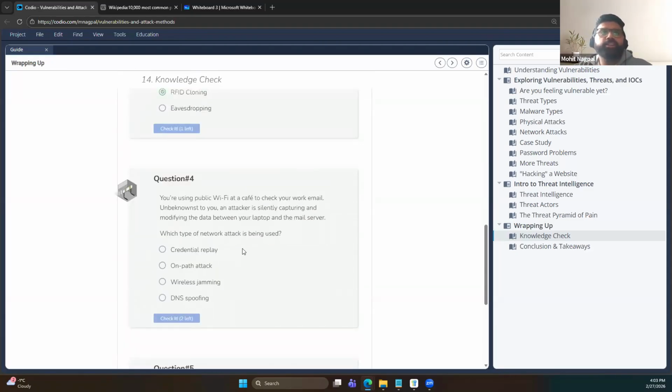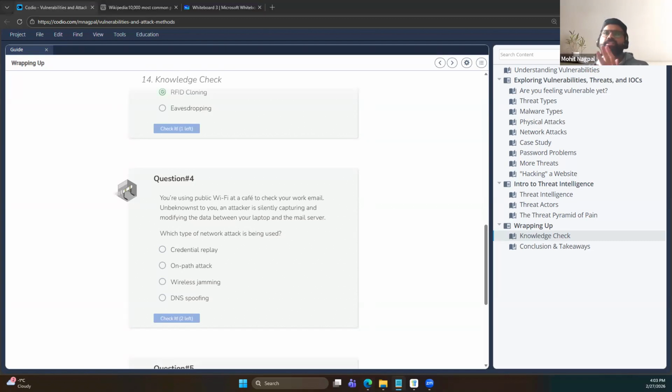Next question, you are using Wi-Fi at a cafe to check your work email. Unbeknownst to you, an attacker is silently capturing and modifying the data between your laptop and the mail server. What kind of attack is it?